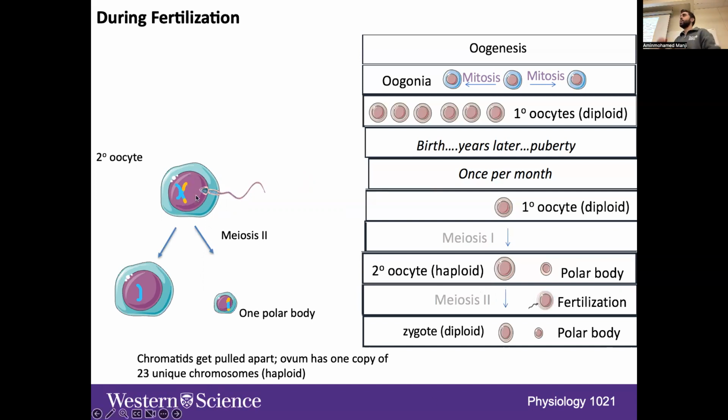Right, so you pull apart the double genetic material, those two chromatids, into, again, one, now the zygote eventually is what it's going to be called. And again, that extra genetic material is going to be put into another polar body, right? So that way you have single 23 strands of chromosomes that can then combine with the 23 single strands of chromosomes from the sperm. And now you have your 23 pairs of chromosomes, right? 23 from dad, 23 from mom, for the total of 46. That then gives rise to the embryo, right? That's what we are now referring to as the zygote. You're now diploid at that point.